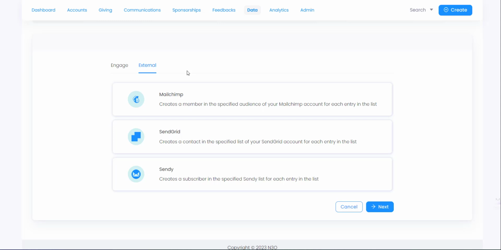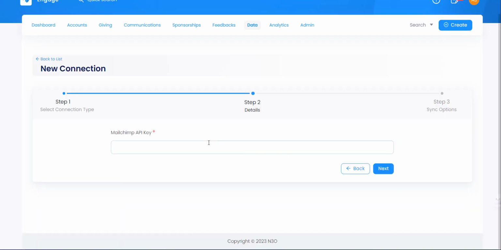And so in this particular case, we can connect these lists with third-party emailing lists such as MailChimp or SendGrid, which will allow us to populate the email queues there if we want to do a mail shot, for example. And so if we choose, for example, MailChimp, what we would have to do here is to add the API key, which is taken from your MailChimp account.